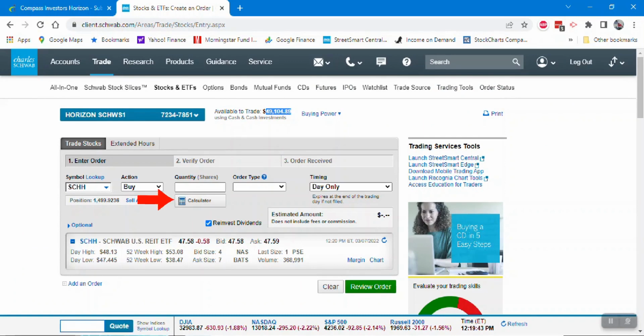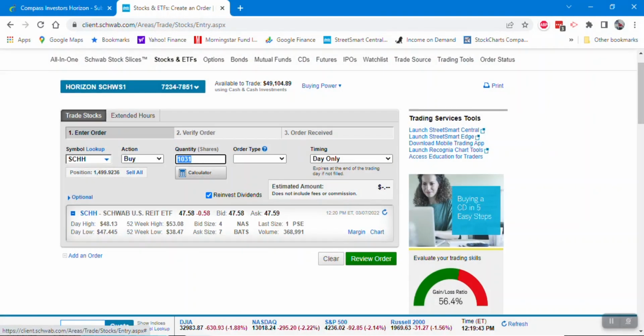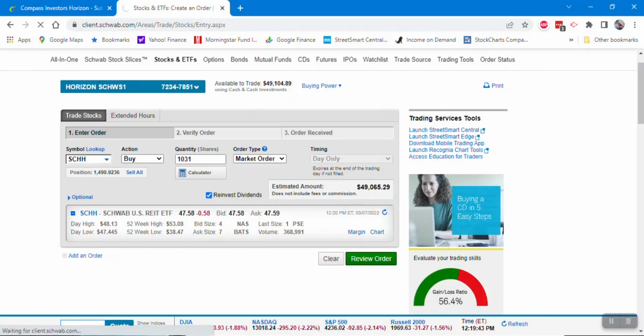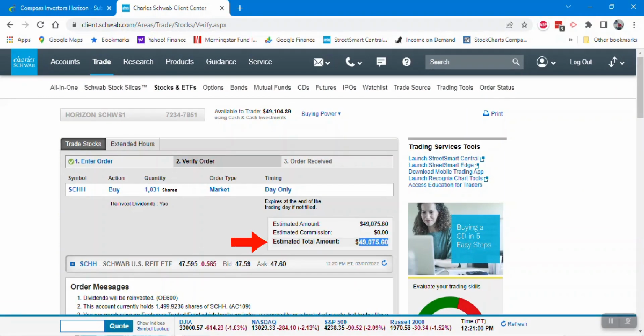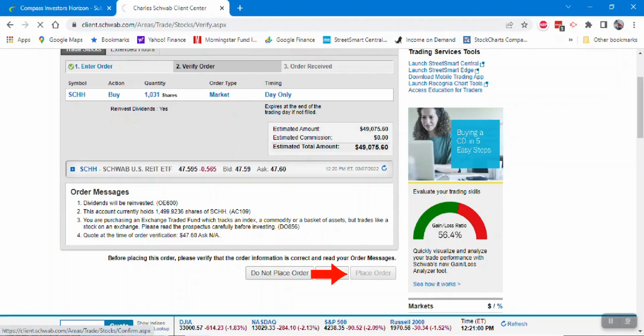So I'm going to copy this dollar amount instead of the one from the worksheet, paste it in here. Not allowed to have punctuation, by the way, so calculate the share value, the market type, review the order. And you always want to make sure that the amount of the order is less than the amount you have available to trade. Place the order.